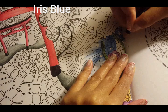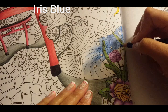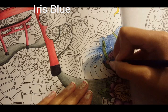Like, the book has to be bound. I totally understand it has to get bound, but I really wish there was an easier way or a better way for us to be able to color in the spine of books.